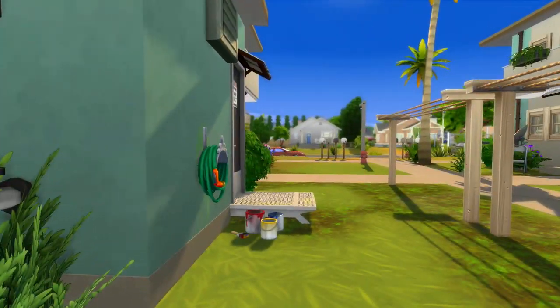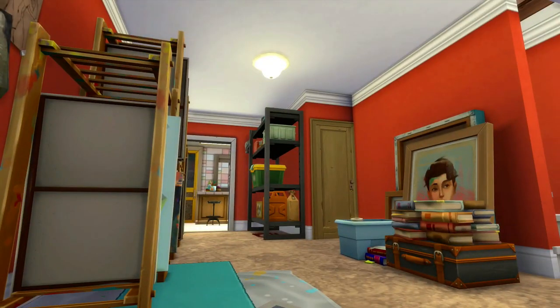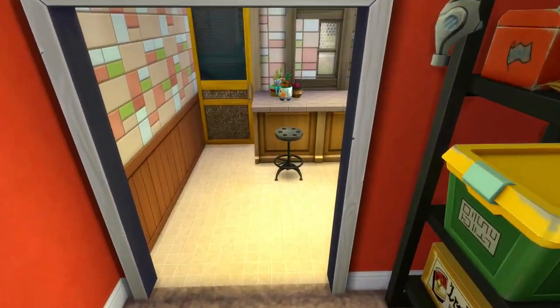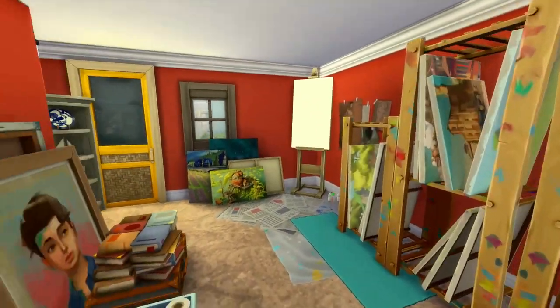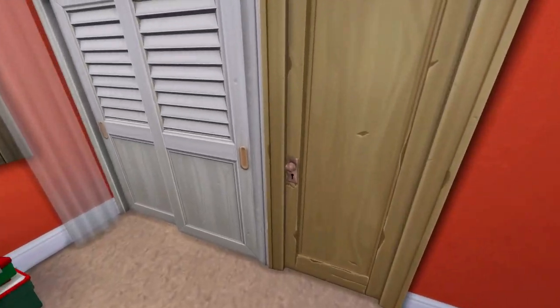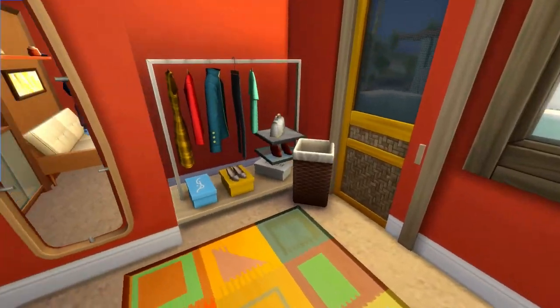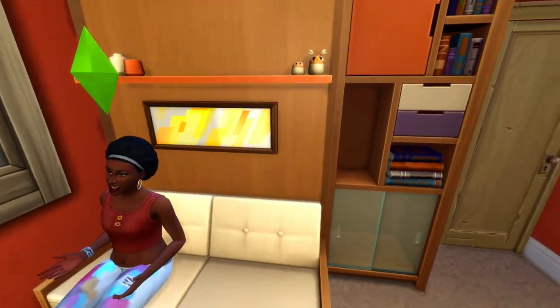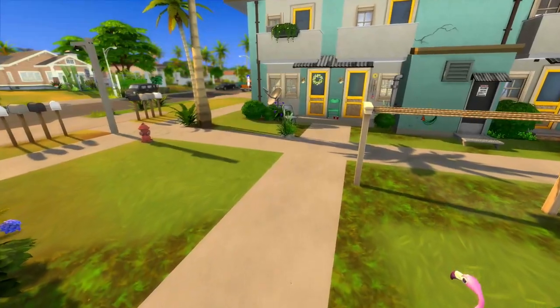The following apartment is also vacant with boxes to show that. We're going into unit 106, which is my favorite. This sim doesn't even have to say what they do for a living because you know — art is life, and this is how they make their money. The apartment is more renovated; this sim put more time and money into it. The bedroom upstairs is actually storage for all of their work. The bathroom is loud and screaming at me despite the crack. This sim puts so much into her area.